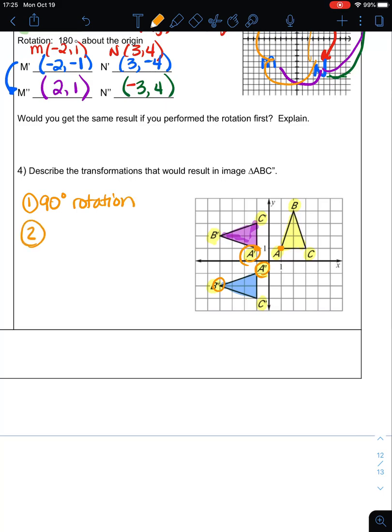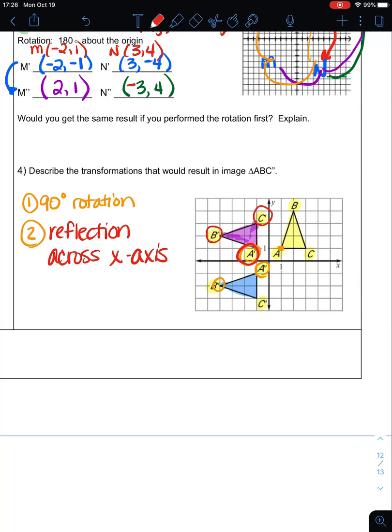Okay, and then we need to look at our second piece. So then to go from quadrant 2 into quadrant 3, pay attention to whether it got flipped over or whether it got slid down. To do that, you need to be sure that you look at the orientation of your letters. So in the top one where it started, my new pre-image, A's on bottom, C's on top, and B's over here on the left. Well, if you look in your new one, A's on top and C's on bottom. So that has been reflected instead of being translated. So that is a reflection across the x-axis.